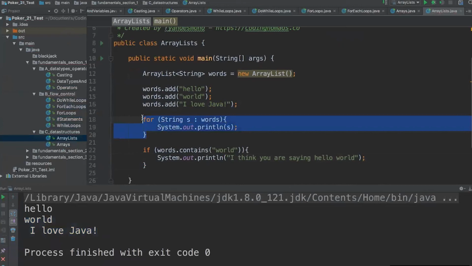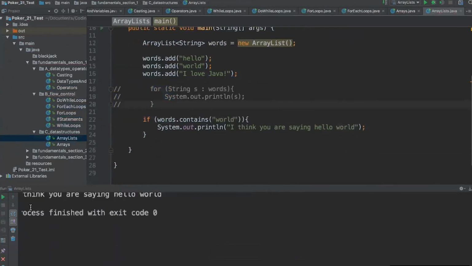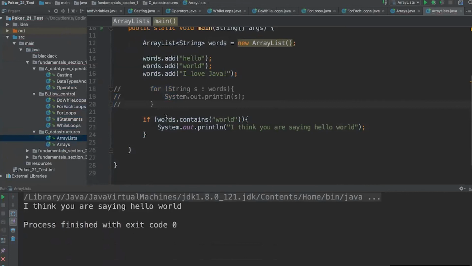So I'll just go ahead and get rid of this for a second. To block comment, I'm going to highlight this, hold down command and hit slash. And here we can say, I think you're trying to say hello world, because I use the contains method on the array list. Array lists have these nice useful methods that arrays don't.